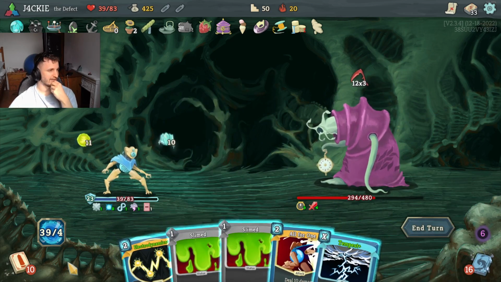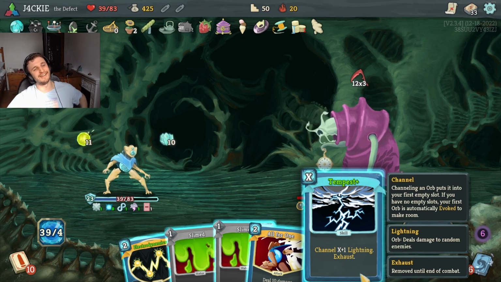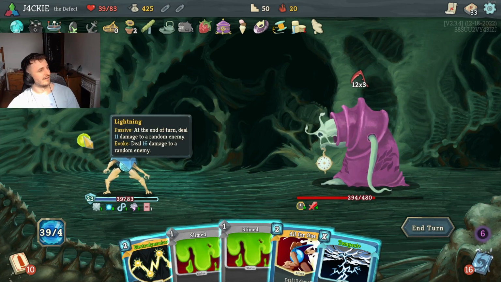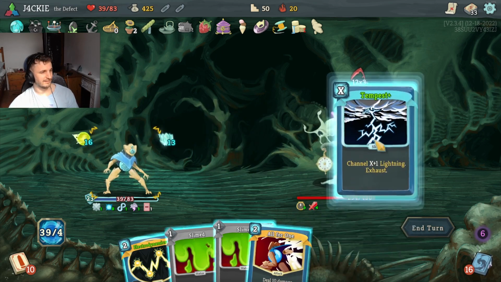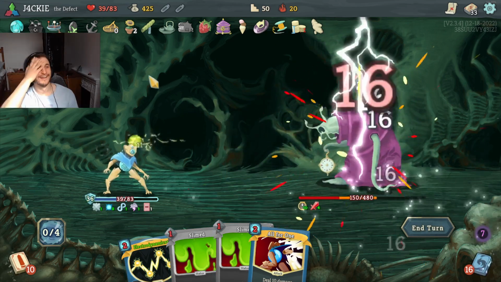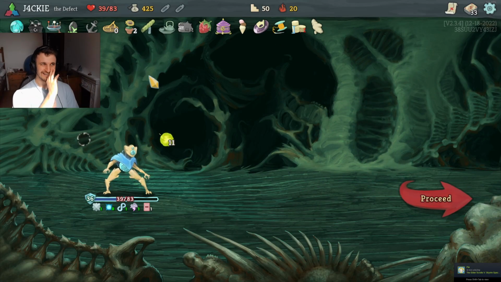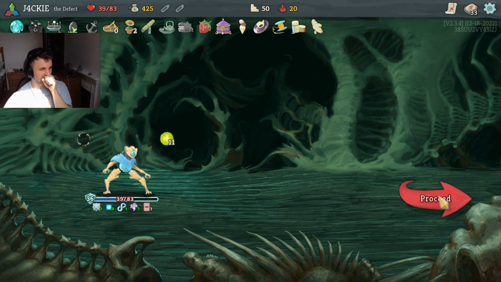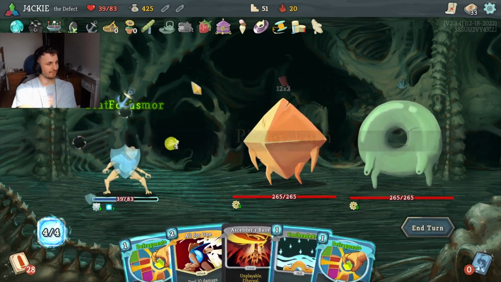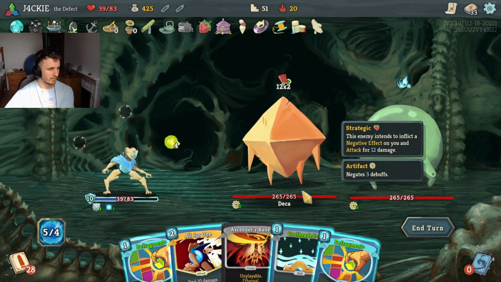Right, let's think about this. A 39 energy Tempest plus. So if we invoke one, it's 16. That's amazing! Get that guy out of here, nice. Alright, don't be the pat. We want the Donut and Decker. Let's go. Nice. Okay. Now we can play all of our cards.